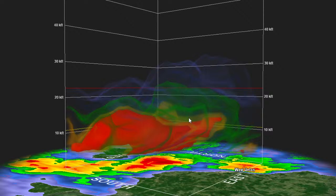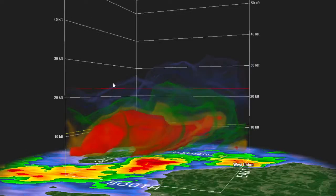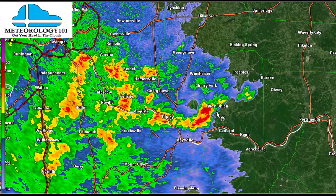We do have a little bit of an updraft, a little bit of a tilt to that storm, but not super high reflectivities way up in the upper levels creating any big major hail. According to the radar, we're only at just under half an inch. For it to be considered a severe storm, it's going to have to get up to about 1 inch. So let's get back to the camera here real quick.